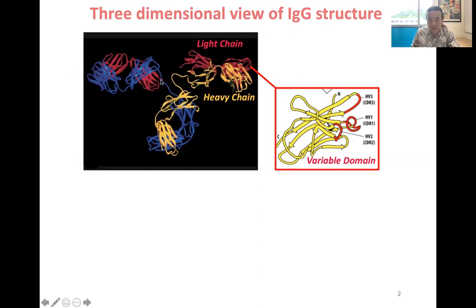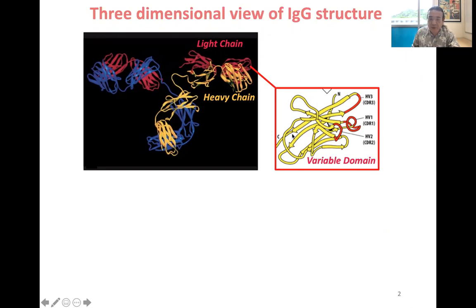So in here, the blue is one heavy chain, the yellow is another heavy chain, and then two light chains, the red ones. Each arm of this Y-shaped molecule, at the end, we have what we call a variable domain, right? So this is the part that will vary in shape from immunoglobulin to immunoglobulin. And we looked at last time that if we were to zoom in at the variable domain, in this case, just the variable domain of, let's say, the light chain, up here, it is one peptide strand, so one chain of amino acids that folds up into this globular domain.